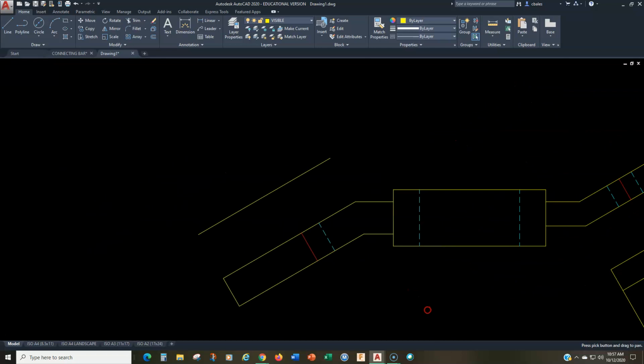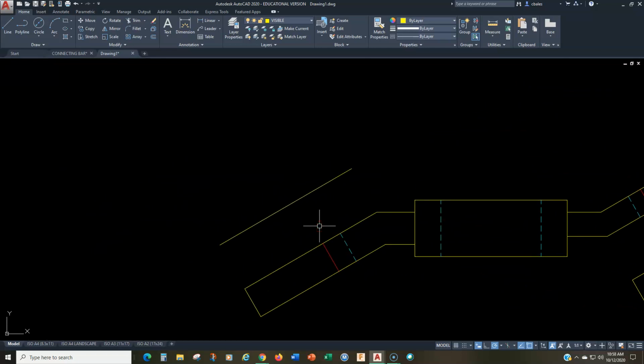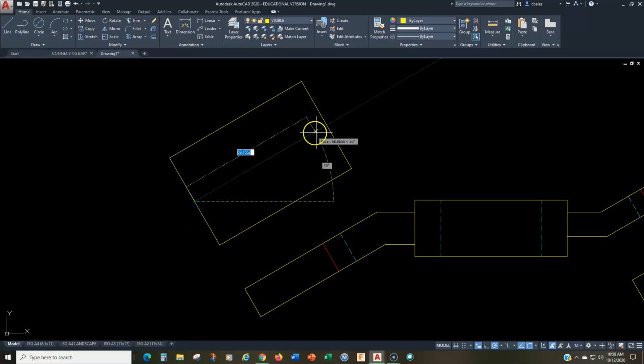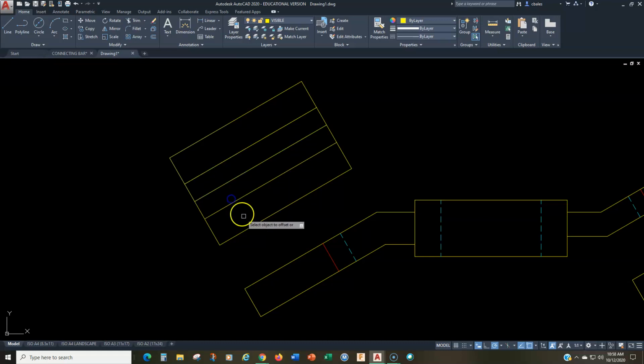All right, so now let's turn our attention to the left-hand side, and it's pretty much going to be the same thing. The width of this surface is 50 again, so we can draw from here to here. And now I'm going to draw here, even though that's not really going to be fully there. I need to draw a midline, so I'm going to use the midpoint, and I'm going to draw across here. And then the slot is a diameter 20, so I'm going to offset 10, like so. And then I'm going to project this point through, we can go right to there, making sure that that's perpendicular.